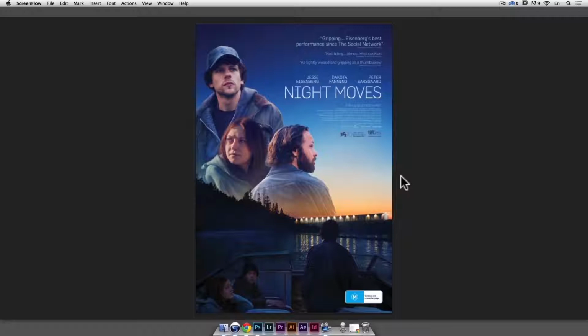Morning. So in today's episode, I'm going to review some posters. So here we go. This is the first one, Night Moves. Where do we start?